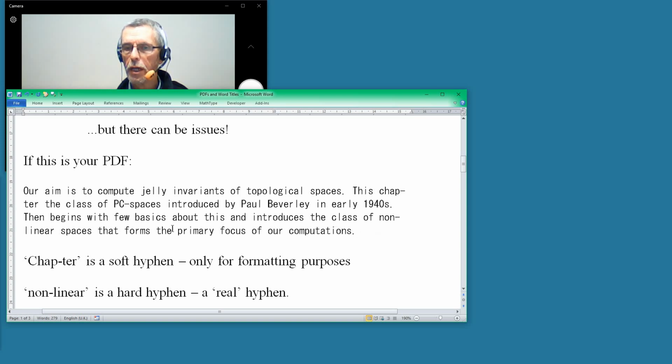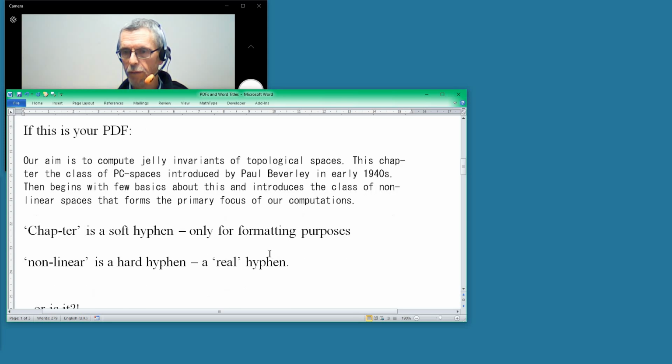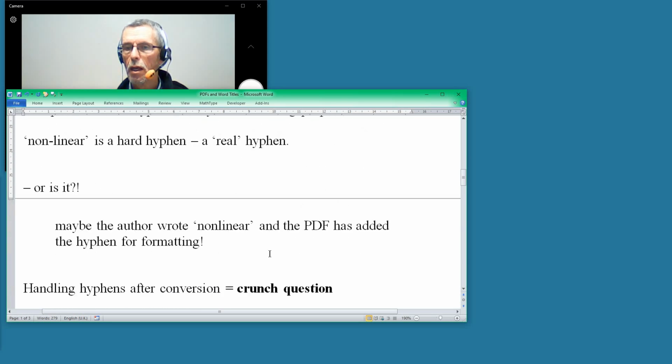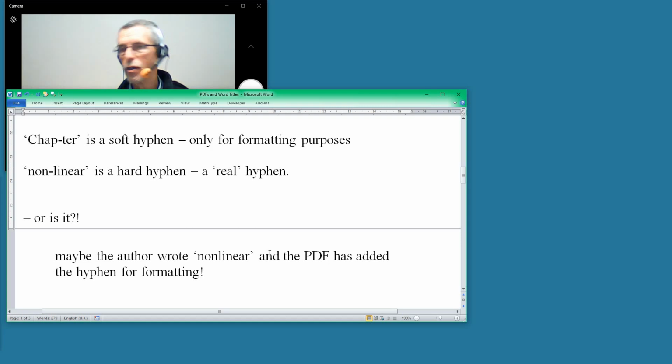Now non-linear there, okay, that's a normal hyphen, what we'd call a hard hyphen, just an actual hyphen. But hang on, is it a real hyphen? It may be that the author actually wrote non-linear without a hyphen, and it's the PDF, or the thing which has created the PDF, which has added the hyphen in order to improve the formatting.